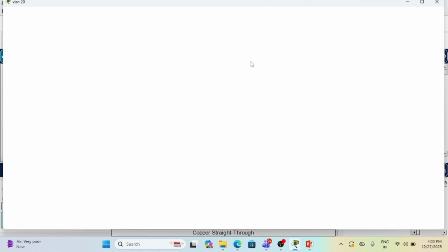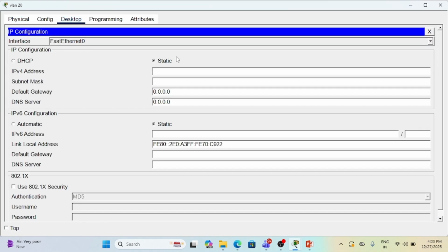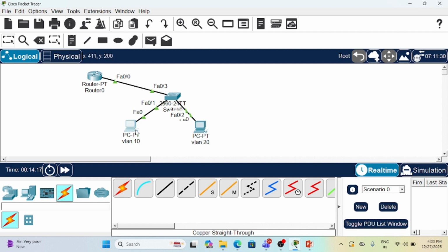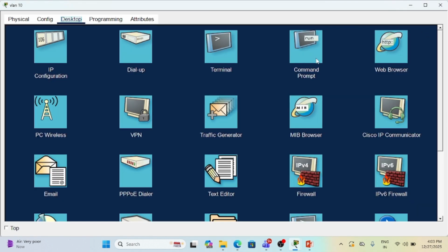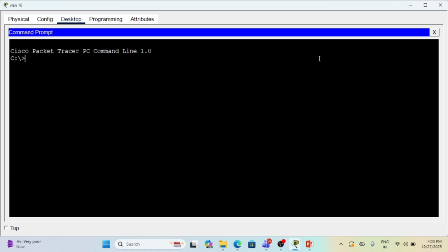And here 192.168.30.2, and the gateway would be 192.168.30.10. So I put the IP addresses and now just ping between the VLANs for the inter-VLAN routing.